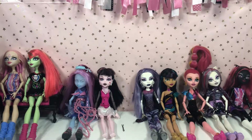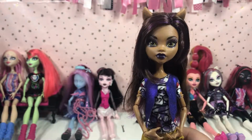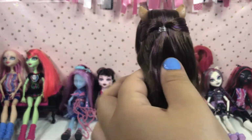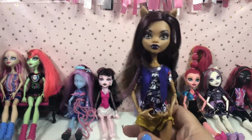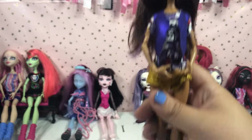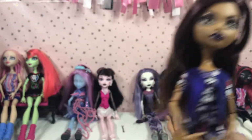Next we have Boo York Claudine, and she looks so good. I'm so happy with this outcome. Her hair looks super cute. She just looks so fresh and so new. So that is Claudine.